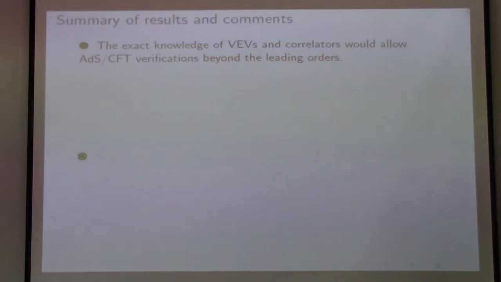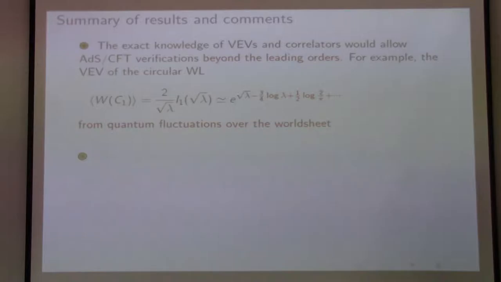But also, going back to Rodolfo's question or comment, we know this expectation value exactly, not only in lambda, but also in the rank of the gauge group. So knowing this exactly opens the possibility of trying more intricate verifications of holography. We can try to do verification beyond the leading order. So the first thing you try to do, for instance, for the expectation value of the circular loop, is expand this Bessel function. I said that we check the area behavior, but then you could try to check the next to leading order, this order one, this log of lambda. And this is very funny because this log of lambda means that there are zero modes.